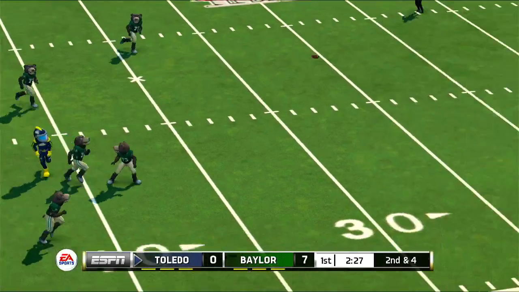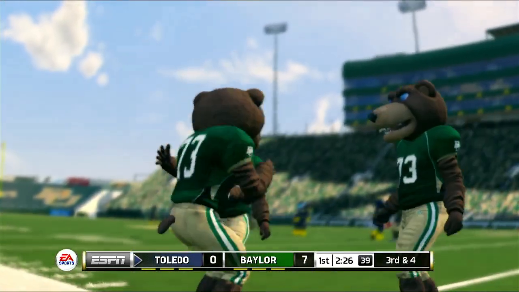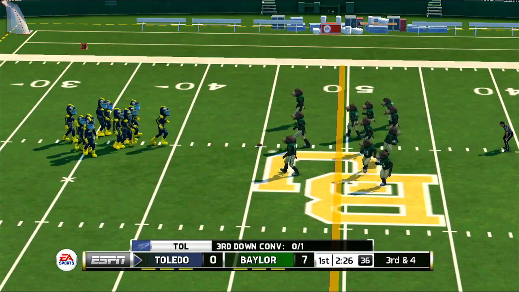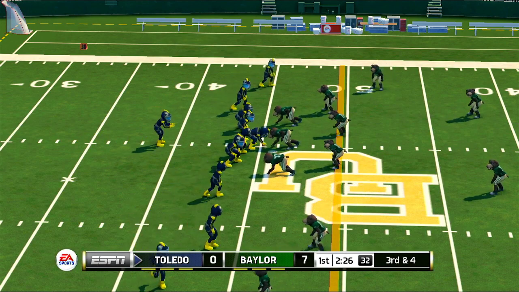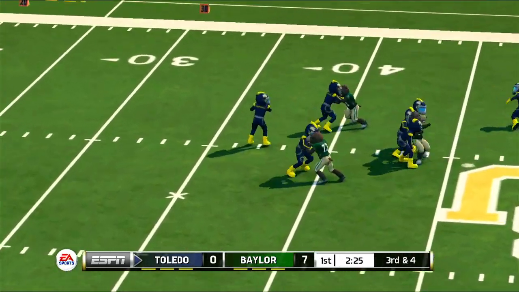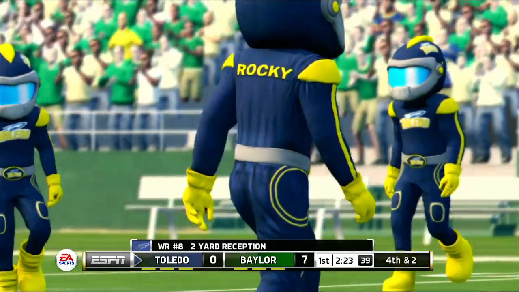He sails it long. Even though they didn't sack him, the pressure was still enough to force a bad pass. If you can get in there and disrupt the pocket, then the quarterback is going to have a tougher time getting the ball to his playmakers. From their own 45-yard line, it's third down. Out of bounds, around the 47-yard line.